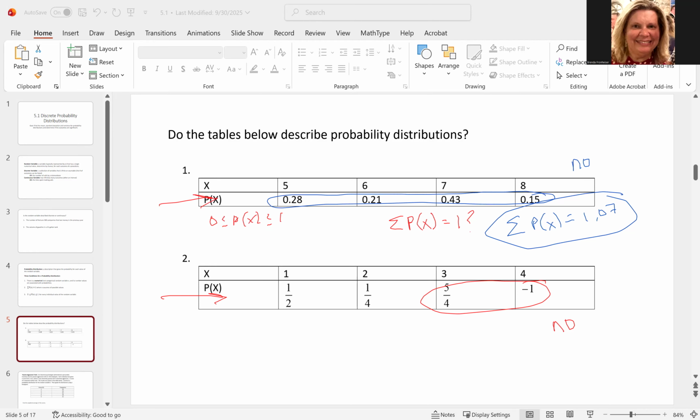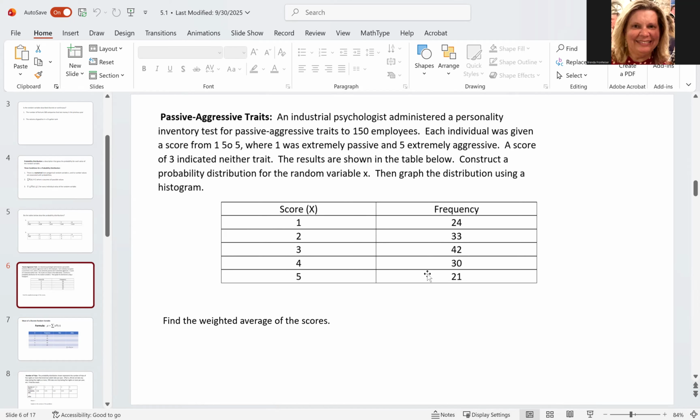Your reason, quite honestly, could even just be circling here because you're showing me that these are the two errors. Now, an example of something that is a probability distribution is actually going to be used in the next video. We're going to start to create the probabilities as we go on. So we'll see more from this particular lesson in the next video. Stay tuned. Make sure that you do have your calculator ready to go because that's going to come into play quite a bit as we go through some of the next couple of lessons.